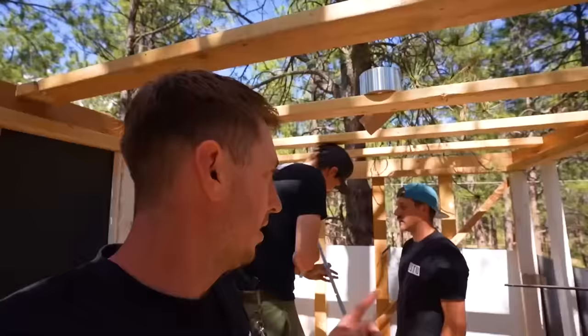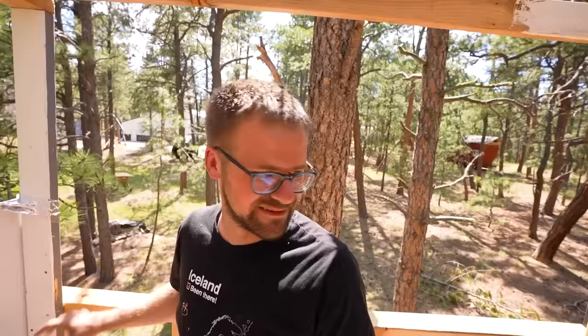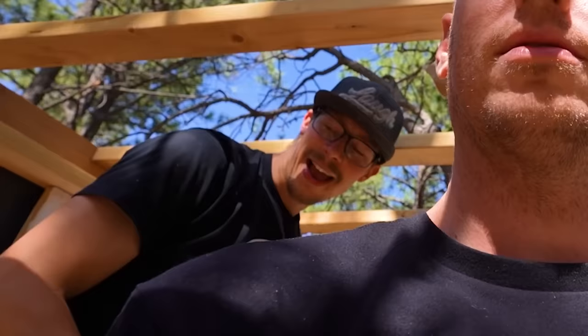There's three of us up here now. Blake is gonna make the fourth person. It's a lot better with those wood. This is officially the max weight we have had, but we're gonna keep adding mirrors and it's gonna get heavier and heavier. 180 pounds of mirrors are the ceiling. And this gargantuan mirror. What does that weigh, Sam? We'll just say it's like 1,000 pounds.